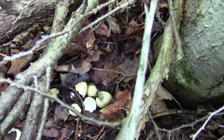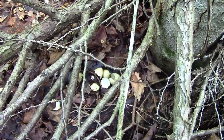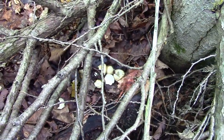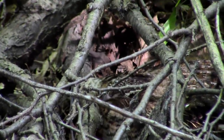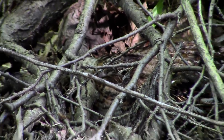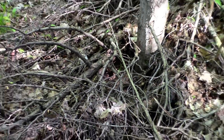Ruffed grouse usually let their young fend for themselves once they leave the nest. I find it hard to imagine how something so small and fragile can survive in this environment. But yet, they do. Hopefully most of them anyway. I was quite glad the nest was near our build site. In a forest that is regularly patrolled by coyotes and coy wolves, the safest place the mother hen and chicks could be was near us.